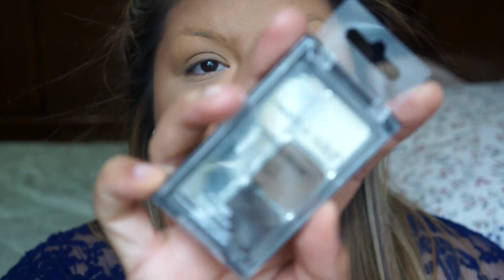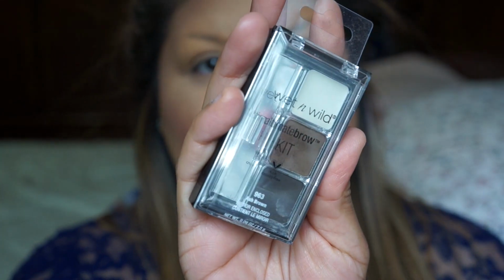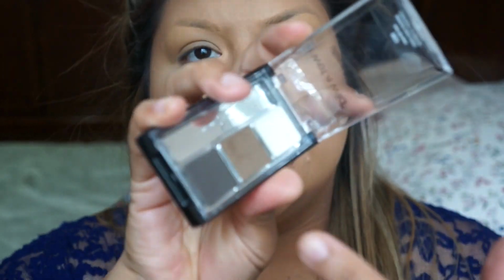Alright, so now we're going to move on into our brows, mascara, and then lip product, and then we'll be done. Okay, so I brought you in a little bit closer because I'm going to be doing my eyebrows. I do get a lot of questions for my eyebrows, and what I use, I just use this one product, sometimes two just to set it, but this is the Wet n Wild brow powder. I get this at Target. It's under $4, and I only use the middle shade right in here. And that's all I do.